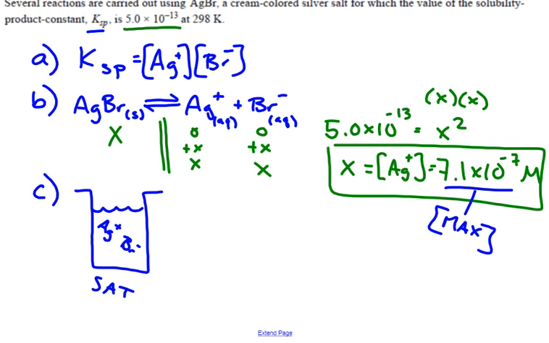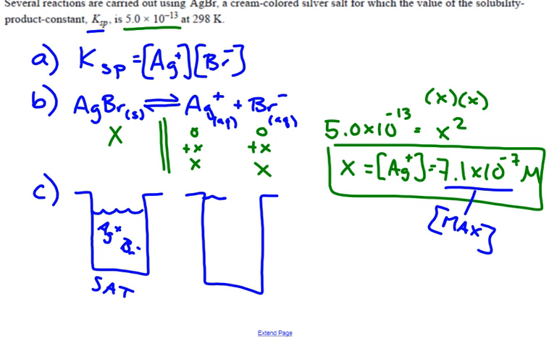We're not finding anything less. So if you found a number and it was less than this value, would more be able to dissolve? Yes. Oh, I want to dissolve this amount. Nope, it can only dissolve that amount. Okay? And that's concentration, so it doesn't matter how much is present. If you then, I didn't do this well. I'll have it higher, just not as exaggeration. So I'm adding my water, and I'm adding my Ag plus and my Br minus, and it said some still remains on the bottom.